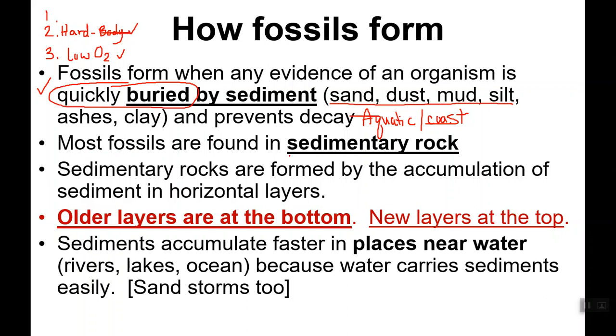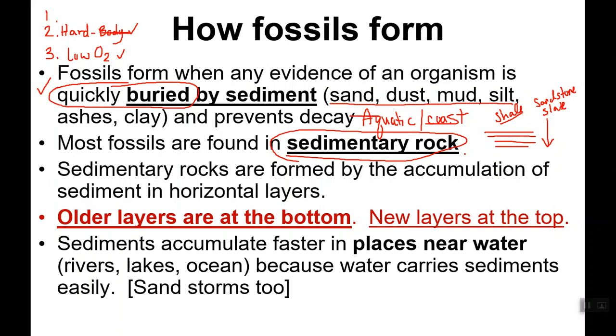Most fossils are found in a specific type of rock called sedimentary rock. That's the kind of rock where layers of sediment and dirt and mud and silt compress over time and become compacted. Shale is a good type of rock that falls into this category. It's also the type of rock that we drill through to get natural gas, right? Sandstone is another type of rock that falls into this category. Slate is another type, right? These are all types of sedimentary rock.